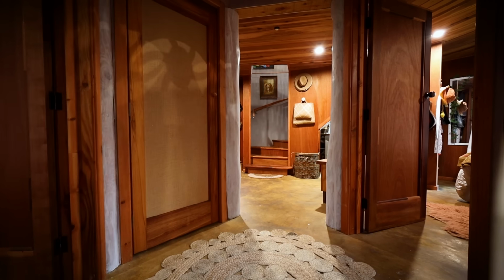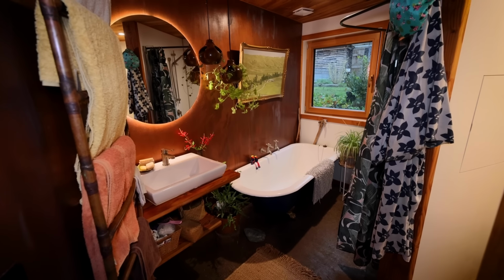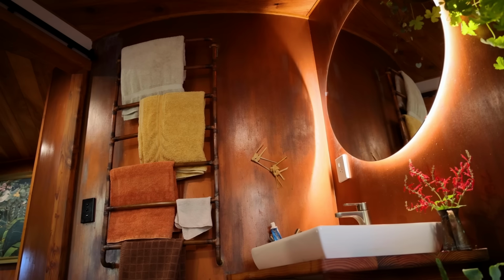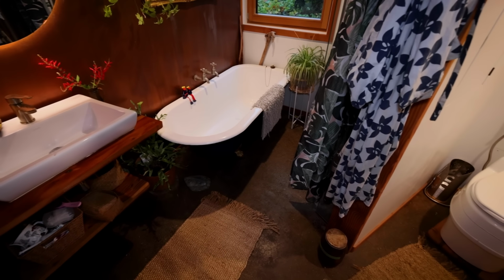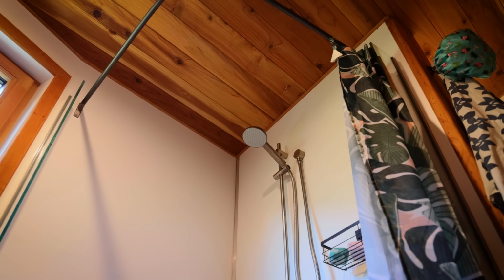Yeah. And then you've got the bathroom through there, and I see you've even got the clawfoot bathtub. That's a bit of luxury. Yeah, that was one of those lucky finds, eh? Couldn't help but buy that. And our bathroom's quite small, it's 7 square metres, but because of the shape of it, it's like a wedge. It opens out. Because it's a wedge shape, we've managed to get a bath, a shower and a toilet all side by side in that room, and it all fits really, really well.